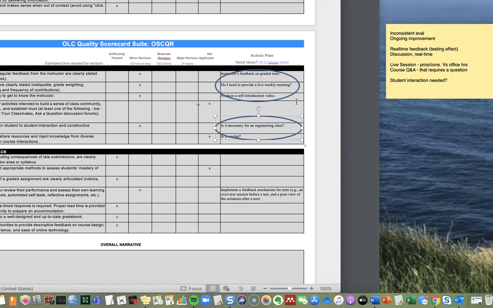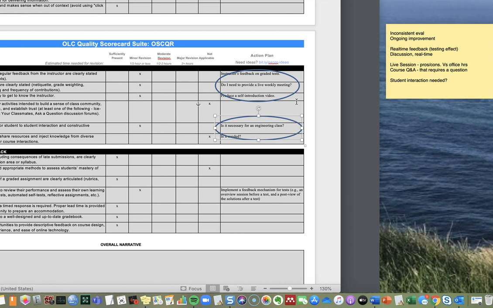Depending on if it's an 8-week or 15 or 16-week course, usually a live session after the first week or two to kind of get acquainted, ask if everything's going well, get some live feedback, kind of do a little bit of a, hey, how are things going right away? And then something towards the end usually seems to be about right.